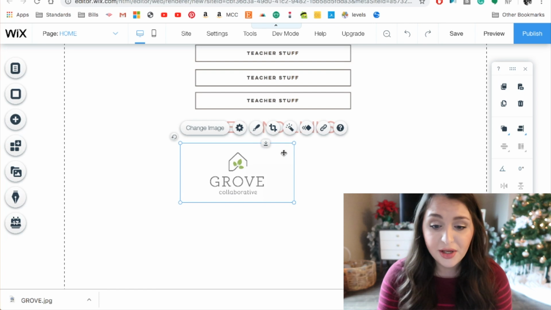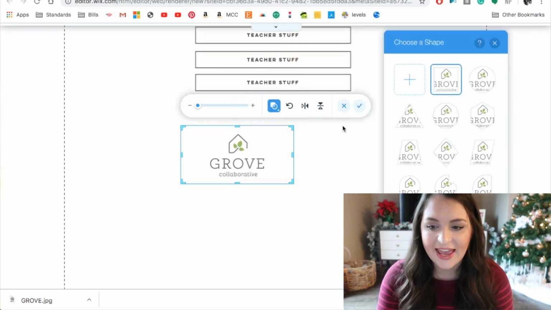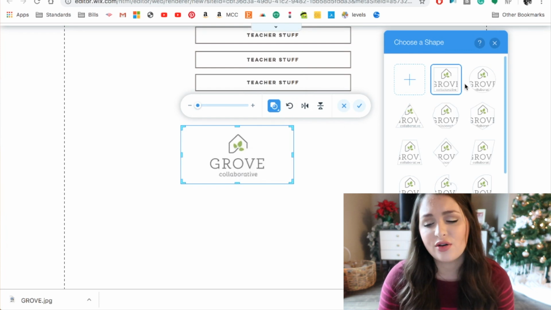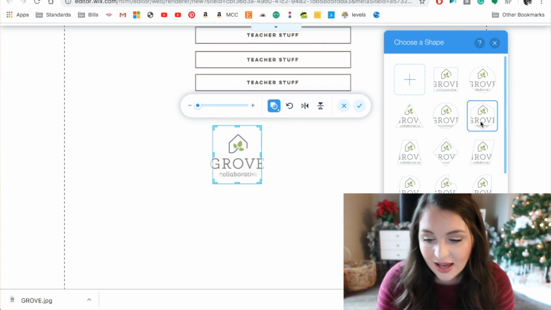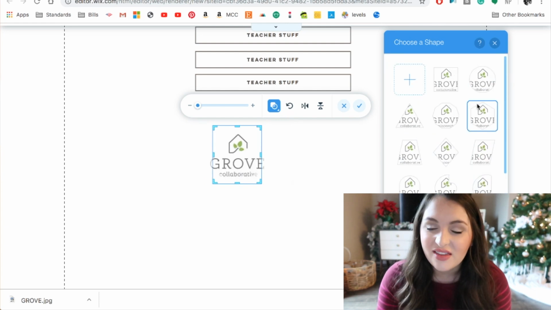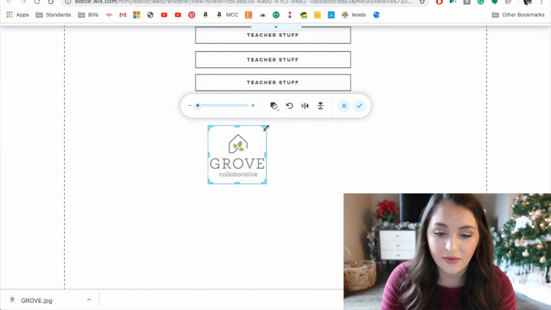So from here, I'm going to crop it. And I'm gonna press that shape crop button, and I'm gonna do a square. It would be super cute, you know, if you guys did like circle or like had a little hexagon design going on, all sorts of trendy things you could do. I'm gonna do a square. And then from here, I can adjust my image a little bit more if I wanted to.